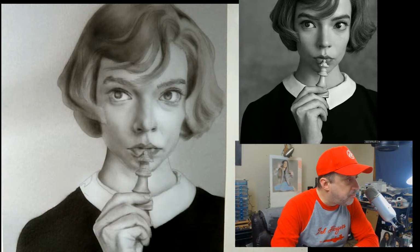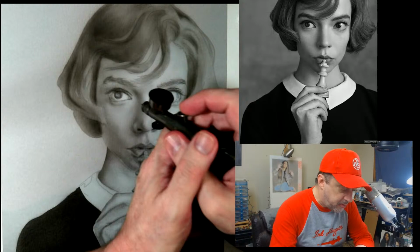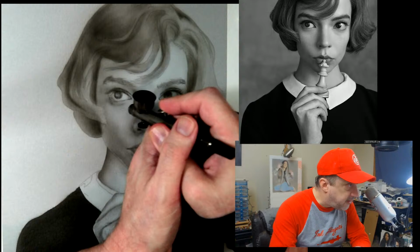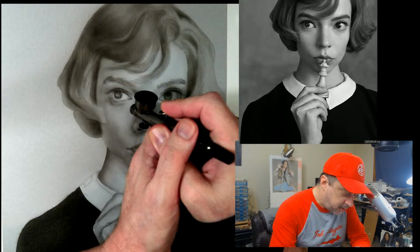And so I'm pulling up my Queen's Gambit reference. So now what I'm going to start doing is I'm going to start working on some texture here. And so right in here, I'm just going to very lightly in the eyes here, start working on some of that texture. And just make sure you go slow when you start. You don't want to go in like a cowboy, you know? You want to take it easy. You'll get there.